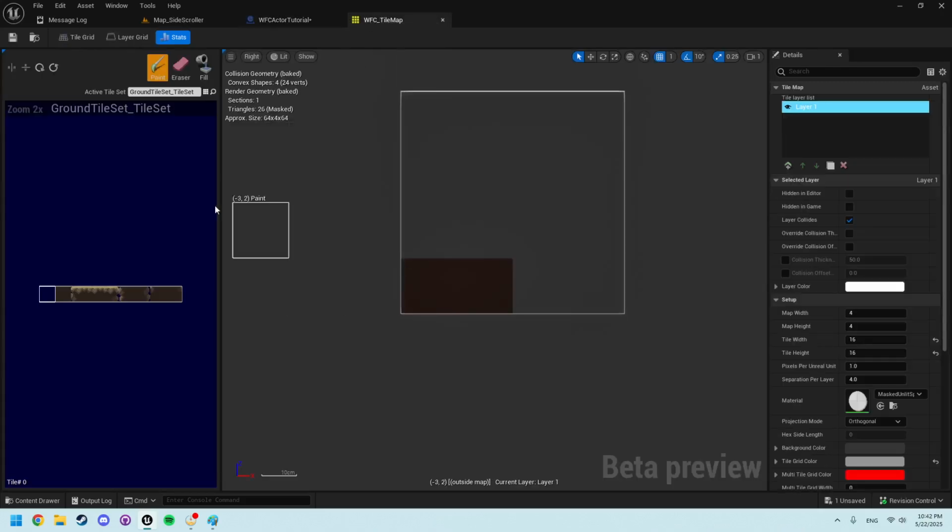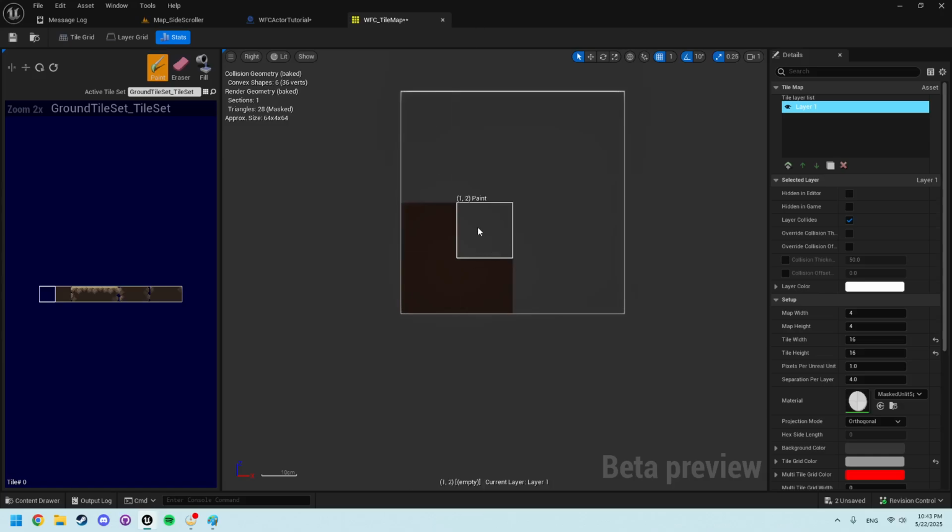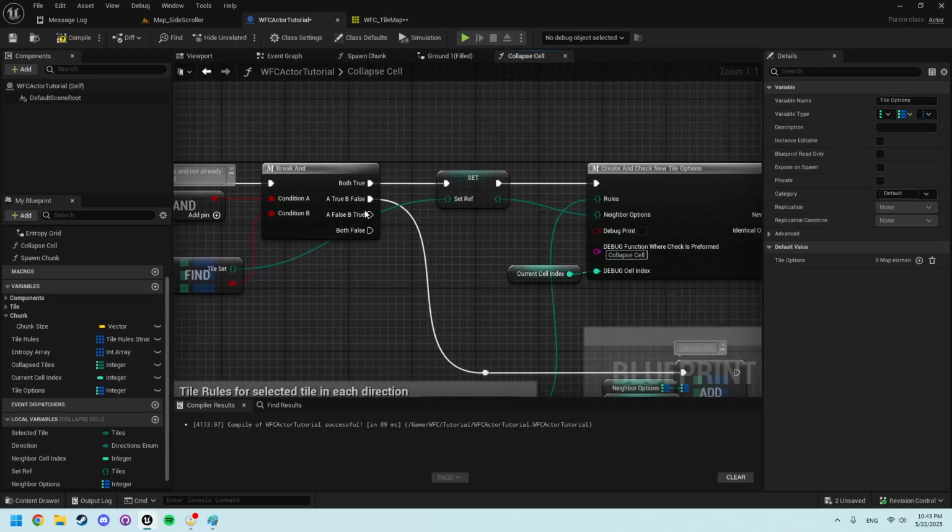What that literally means is, as an example, we collapse this tile, we collapse this tile. Then when we want to collapse this tile, we're going to have to update this. But because this had already been collapsed, there were already tile options that existed for this specific cell. We have already updated it once, and now we need to update it again. And that's why we have the tile options. It's to find and contain these types of cells, any neighbor cells that have already been updated. And so both are true.